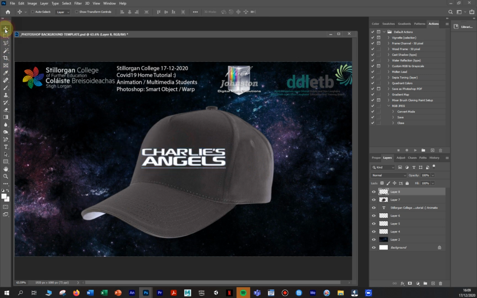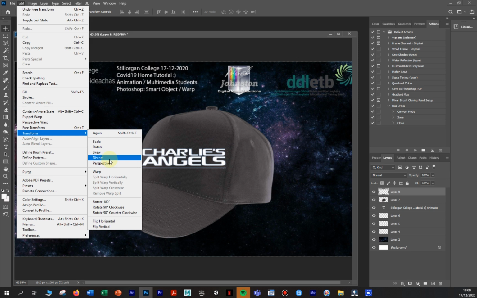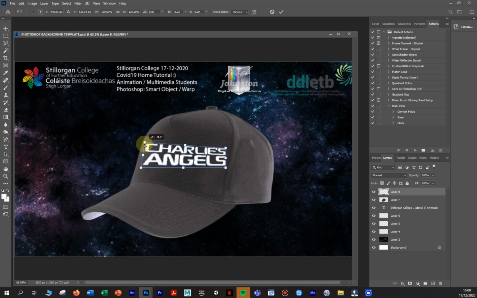And what I'm going to do is just warp it a little bit before I turn it into a smart object. So I'm going to go Edit, Transform, and Distort, like so. What I want to do is get it at the right angle that it's going to be at. Now you can play around with this. It's very much a trial and error sort of thing. So this part of the cap is ever so slightly closer to us than the other part, so it'll probably be a little bit higher. But here's what we do.